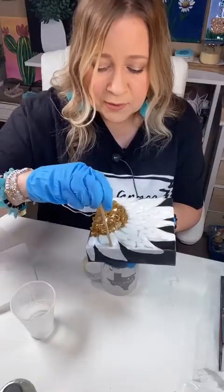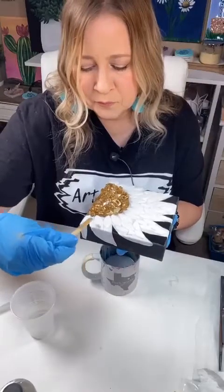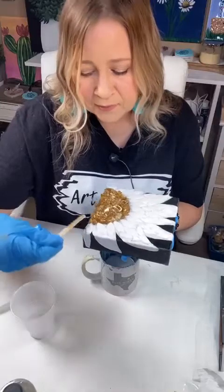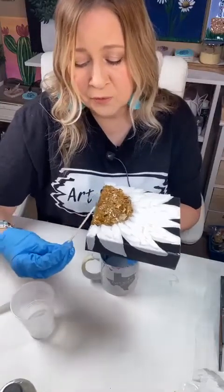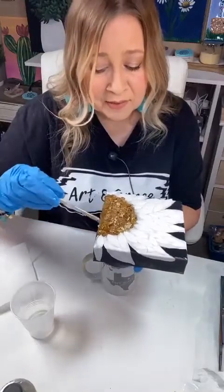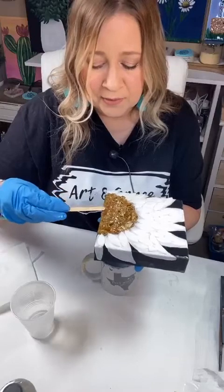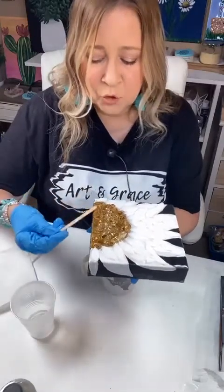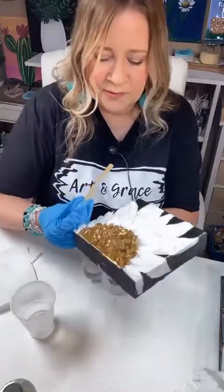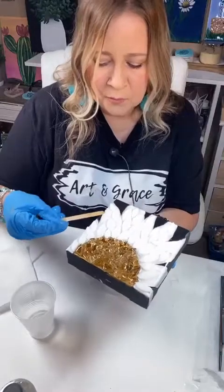But if you're starting out, I would not touch it for the full 24 hours so that it's really good and cured. Now, I don't ever ship these for like 3 days because it continues to cure. It continues to get harder for the next couple of days. But after 24 hours, you can touch it all you want and you won't have a fingerprint. It just continues to get harder. Okay, so there we go.